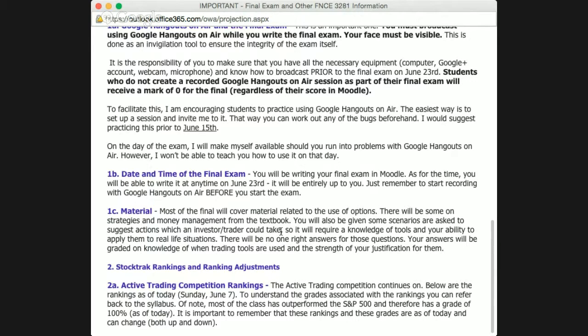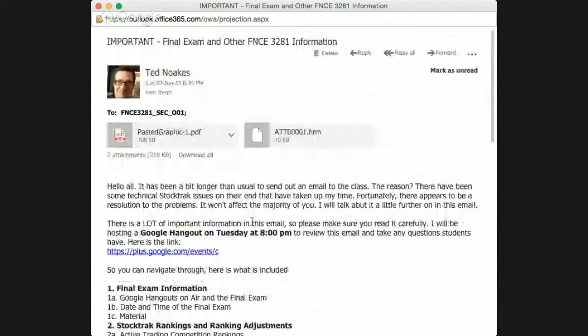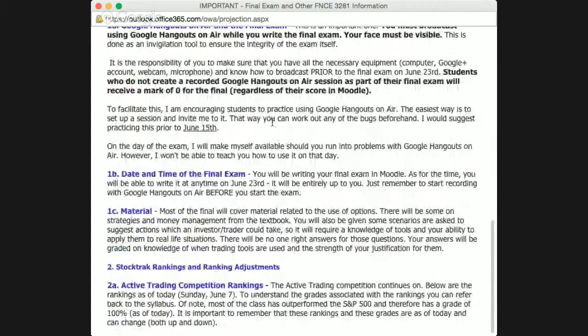It won't be anything terribly hard, but some of it, you're not necessarily going to be able to prepare for. You're just going to have to know some of the strategies and some of the ways. For example, you might be given a scenario and asked to explain how you would use a moving average or RSI or something like that, and explain some good money managing strategies. So those are a couple of things that you want to keep in mind.